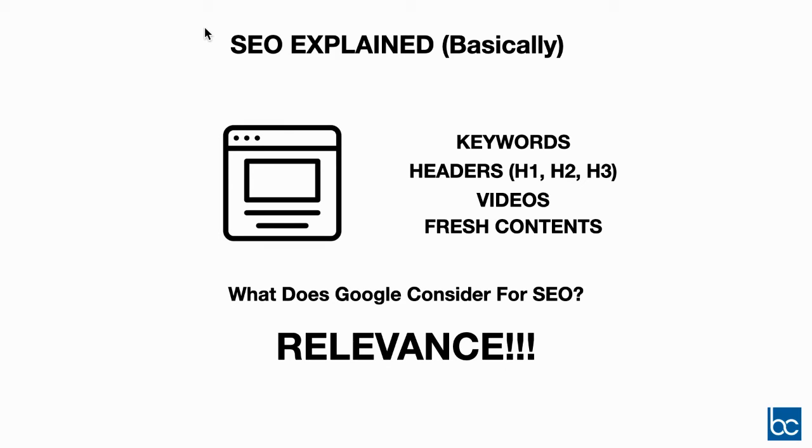So if you do a search for a certain term or phrase or question you have, and a bunch of results come up, and you click on one, and it's actually giving you what you want, and you're spending time on there, clicking through the different links, that's telling Google this site, because of the search, is a relevant site. So most likely they're going to show it more. Now, if that site didn't have relevance, and nobody was clicking on it, then it's going to start to move its way down, and people aren't going to be engaged with it.